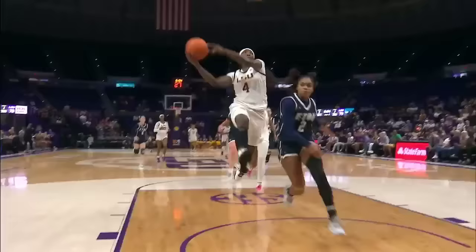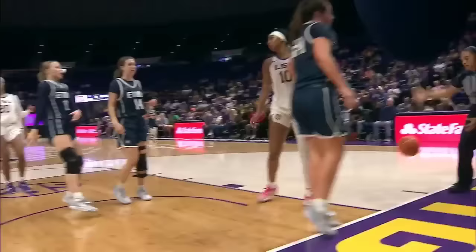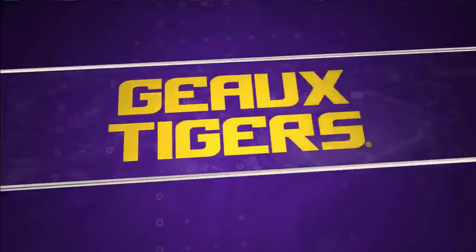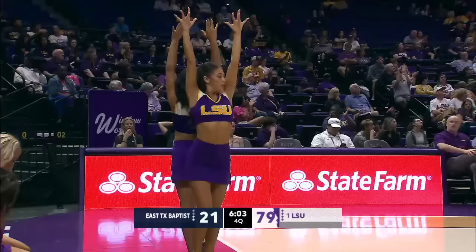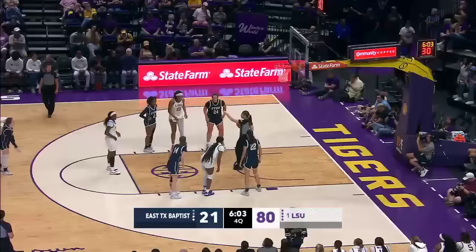And Angel Reese was there to clean it up. Yeah, but so the foul was called. Oh, okay, actually the foul was called before. It was on the Johnson shot, okay. Yes. Either late whistle or I heard it late because I was following Angel getting the ball, but they actually called the foul on the Johnson shot, so her free throw is good. Flaugier 3 of 3 at the line, 17 points. Reese with 15, Morrow with 10, Michaela Williams with 10, so four in double figures, 80 to 21.